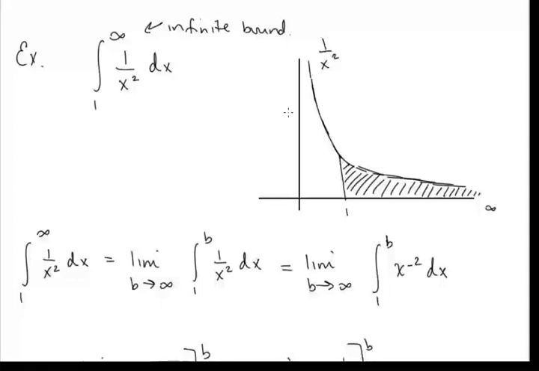So again, this is the area we're looking at. Here's 1 over x squared. We're talking about this area. We know it's unbounded, but is it finite or is it infinite? Well, let's see. How can we deal with this? Again, we can't actually plug in infinity, so we have to find a way to get around having this infinite bound. And what we want to do is, just as we did in the last problem, we want to pull this infinity out, put in a b, and let b go towards infinity, take a limit.